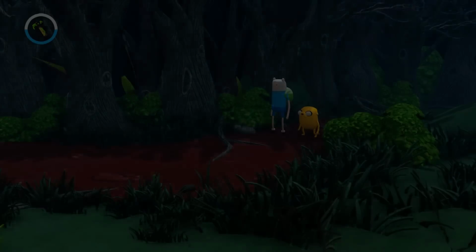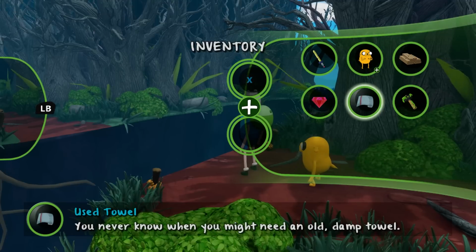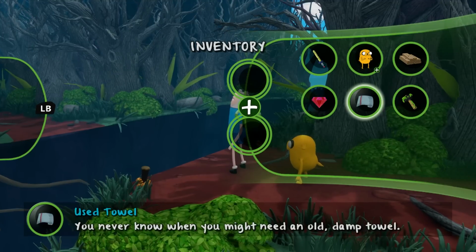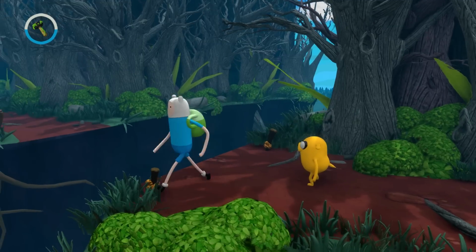So let's go left here and see if we can make a bridge. Maybe we can wipe off the hammer with the towel. That combination definitely doesn't work. All right, fine. That combination definitely ain't working. That's not working.